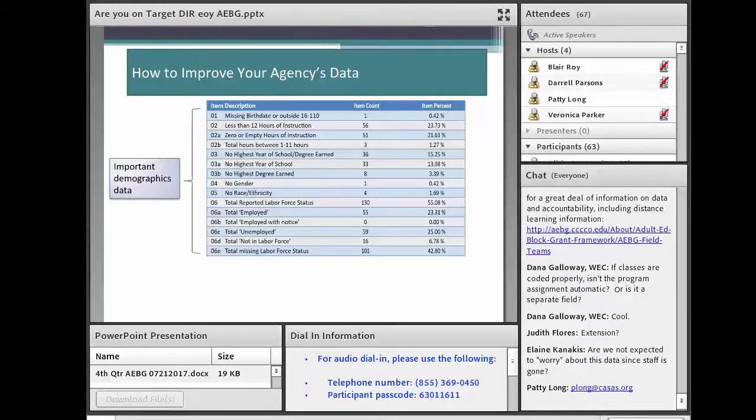So if there aren't any other questions, I hope this data helped. I hope it helps you decide whether your data is not necessarily good or bad, but where it is in relation to what we expect. And that should help you determine whether you need to work on some data at the last minute or not.